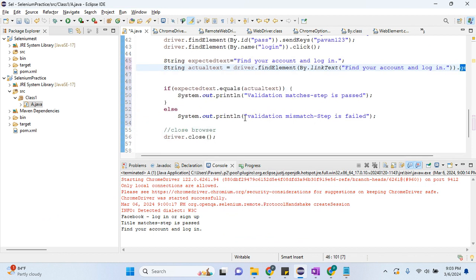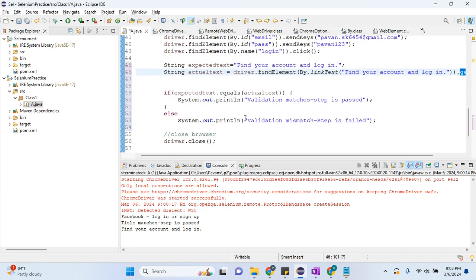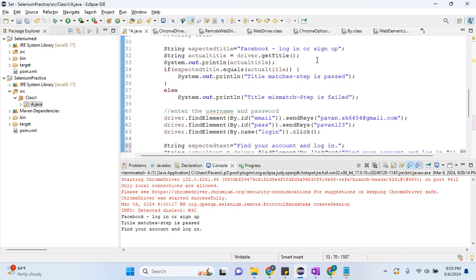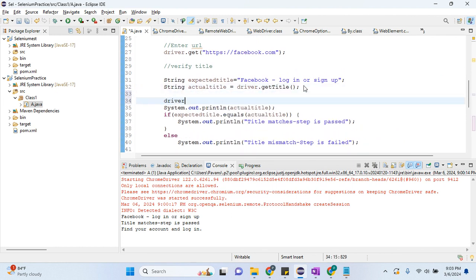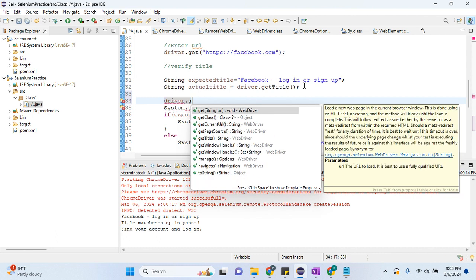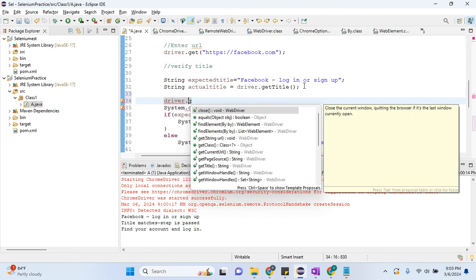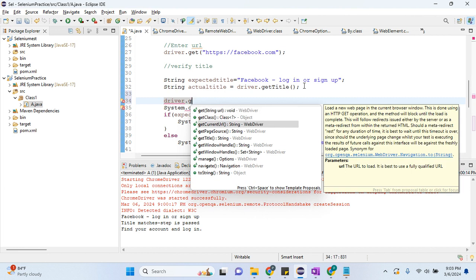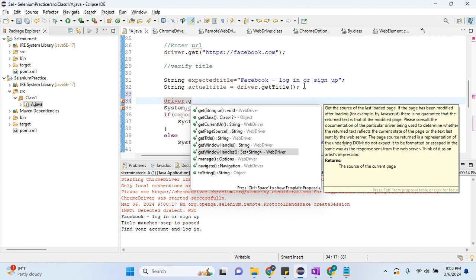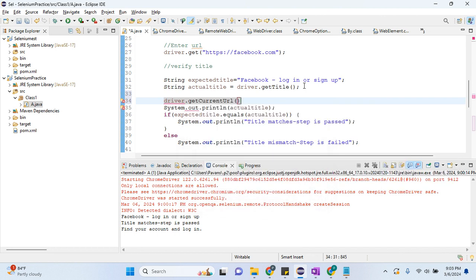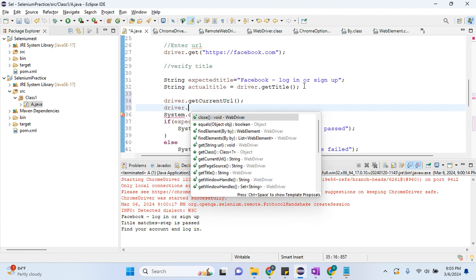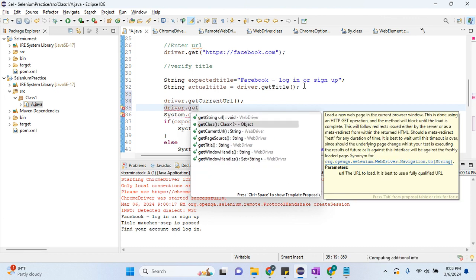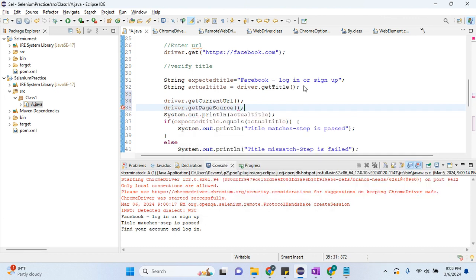And let's explore a few more methods. So we got the title. Driver dot get current URL, get page source. You try this, okay? Get page source.